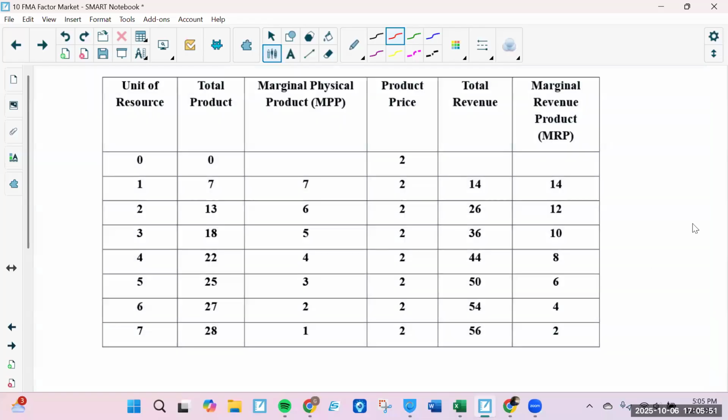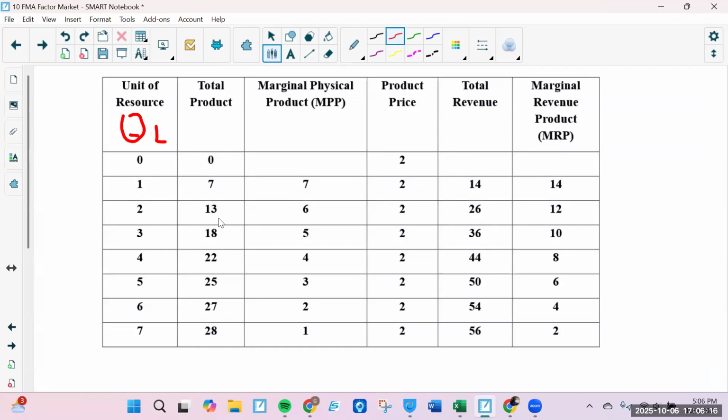All right, so this is a chart here, and it looks kind of scary when you first look at it, but you actually know everything about this chart except for the last column. And what we're doing is we're actually going to build this last column. Okay, so the first column is the quantity of resource. This is actually the quantity of, say, labor. How many workers we have? We have 0 workers, 1 worker, 2 workers, so on and so forth.